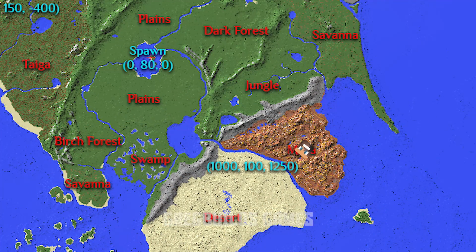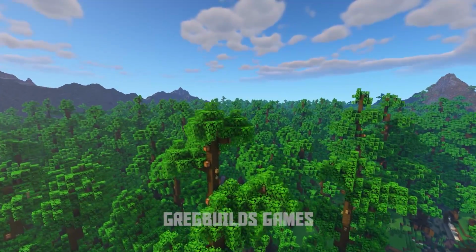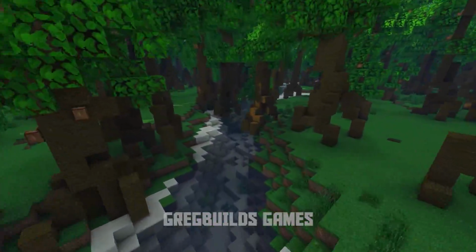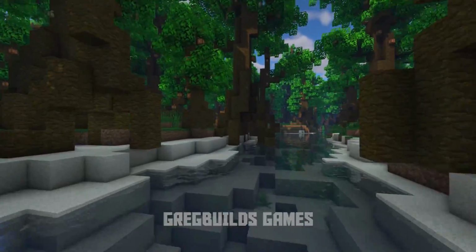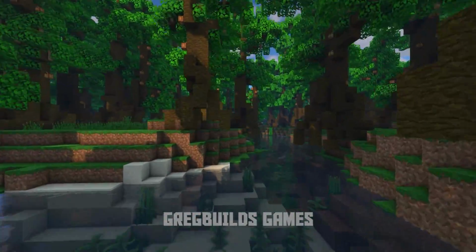Then heading across the map, we can cross through the rainforest region. And this area has super dense growth. And it has a nice river running right through the middle of it. And these are custom rainforest trees as well. And these trees have super large root bases. And I feel like we will make a treehouse in this region in the near future as well.